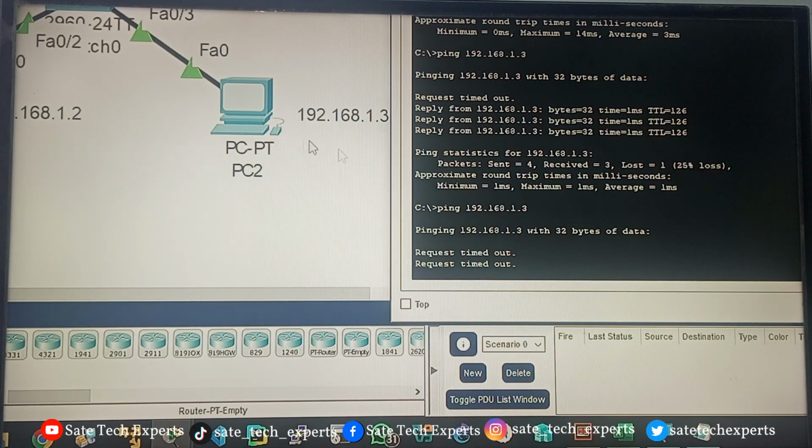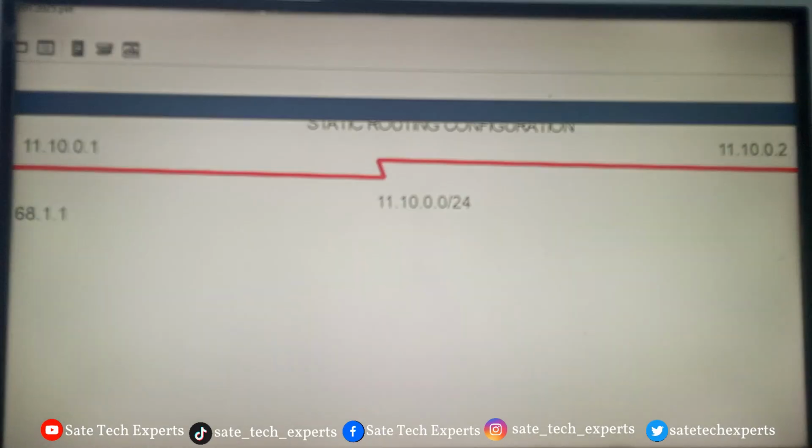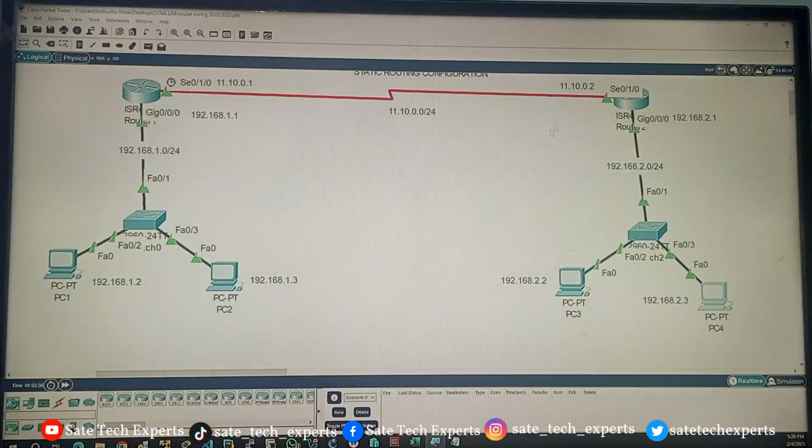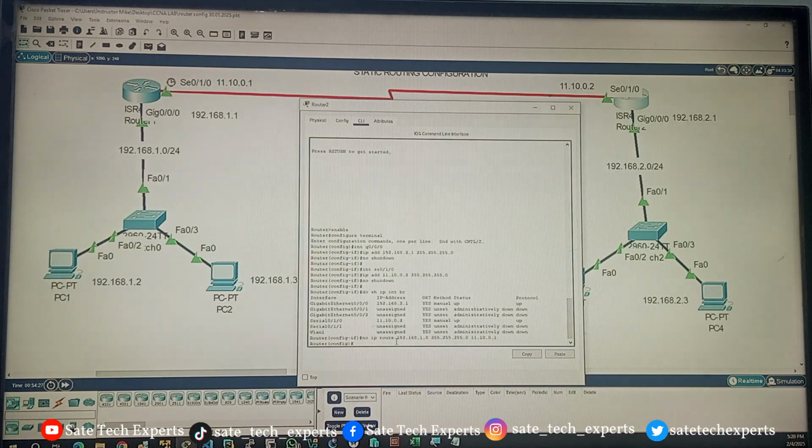Alright, let's go. I'm going to exit this. Should I remove the zoom now? So we come back to our normal topology. Now what can we do? On this other router 2, I will also remove the static route that we configured by saying no ip route 192.168.1.0 network, 255.255.255.0, then the route is 11.10.0.1. Hit enter. It has removed it as well.